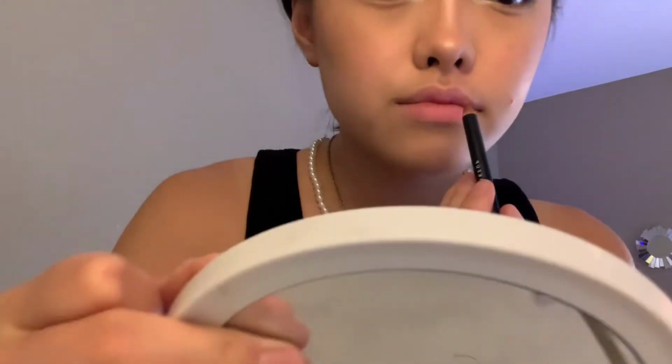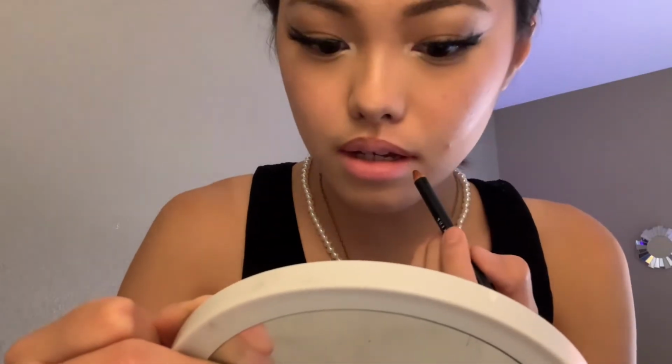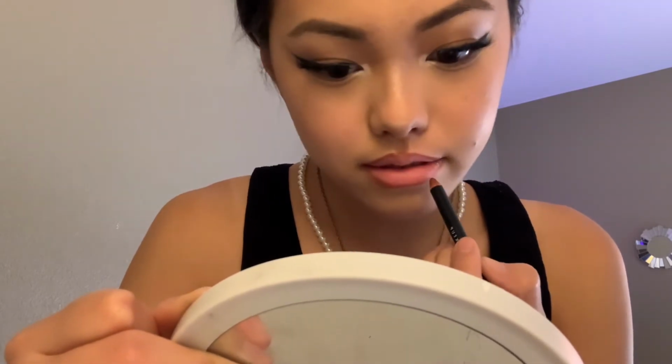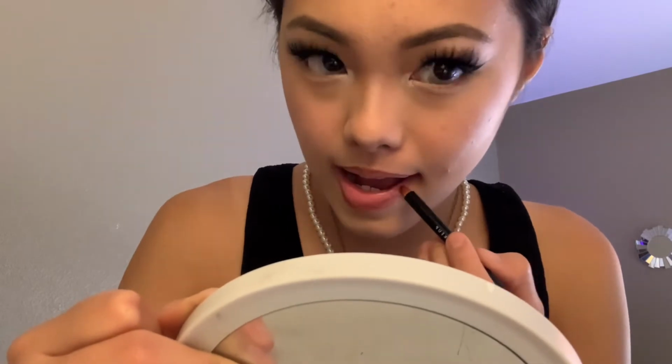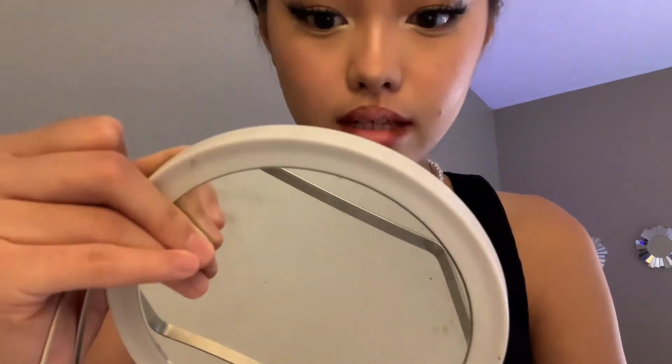I use the shade Nutmeg by NYX for brown, and then I use this Laura Mercier lipstick. So what I do is I take this and then I overline. And then do my bottom lip. I did the inside right here on my lip to get that pouty look. And then take this right here and then dab in the middle.